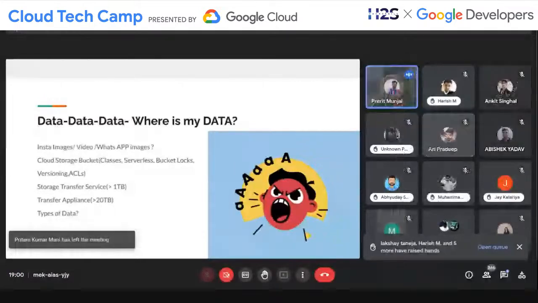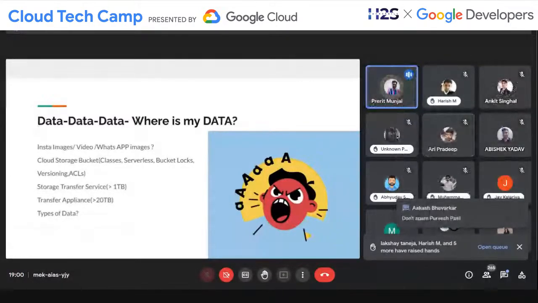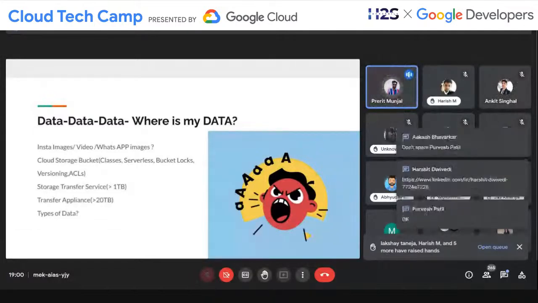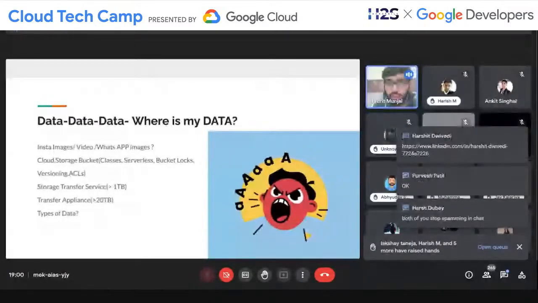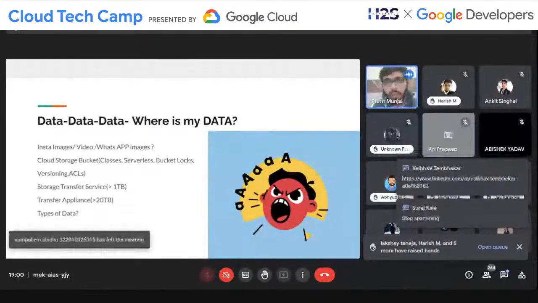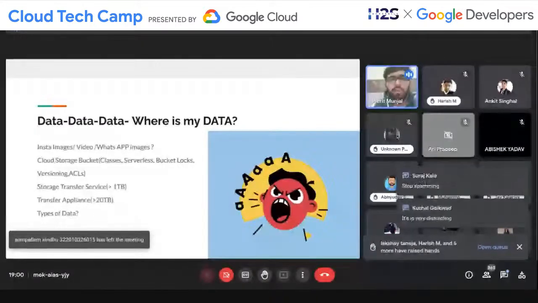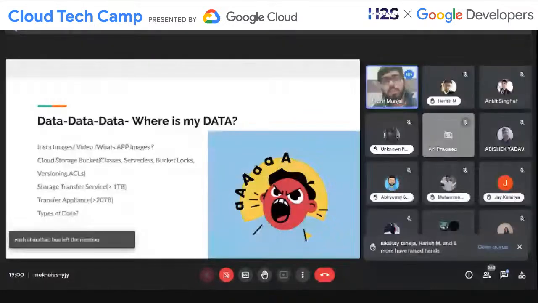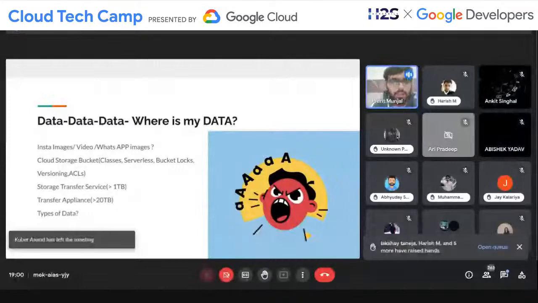And if it's less than 1 TB, you can use the gsutil command. For your general knowledge, the gsutil command is deprecated now. There is another command, gcloud storage. We will be performing the storage-related tasks using that, and that command is really fast. Internally they have built the services so that it reaches 14 to 16 gigabytes per second. So gsutil is deprecated, but you can use it in the coming months. I think they will totally deprecate it.